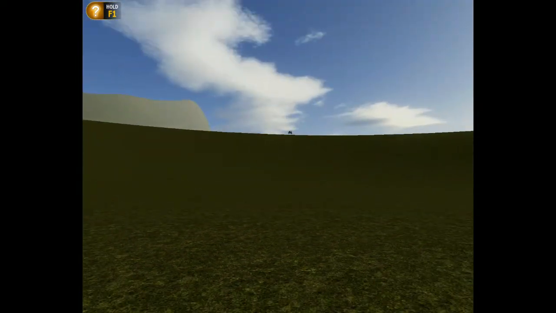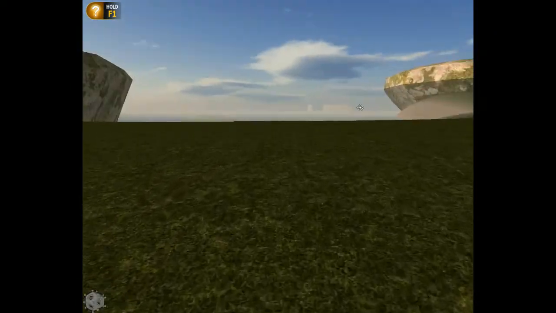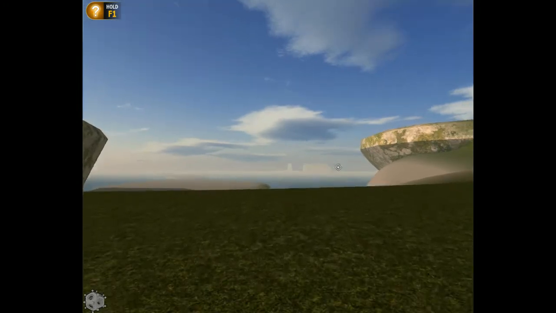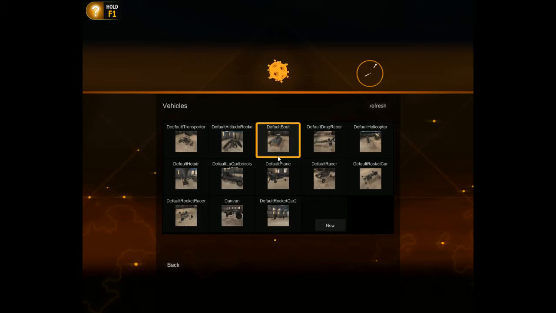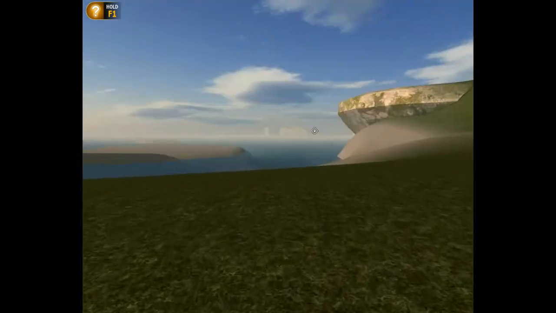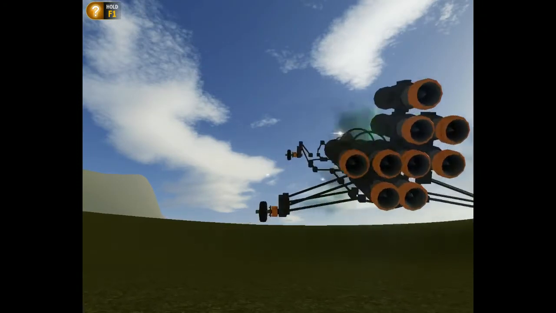So what I'm going to do... got a fairly decent runoff area here. Camera! That's what that button does. It's the same thing, it's a different button. Right, get out the rocket car. Let's see how fast we can take the Super Fenton on this patch of land here.